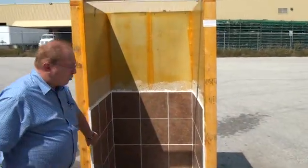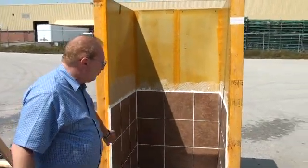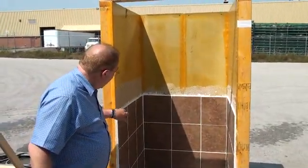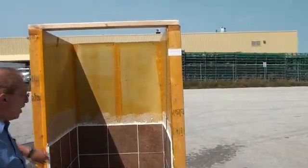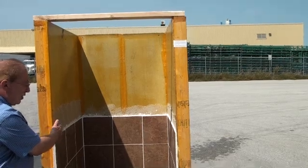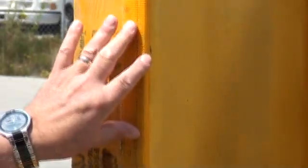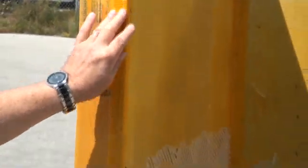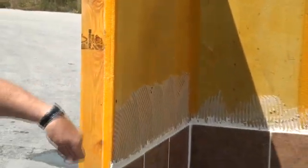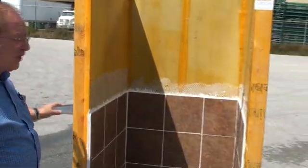We've used an acrylic base ceramic adhesive for the walls over here, the vertical walls. As you can see, the trowel marks of the adhesive over here. What we've done is coated this area with Bontac 1500 and we used regular fiberglass drywallers mesh applied over the joints, and coated the entire surface with Bontac 1500.